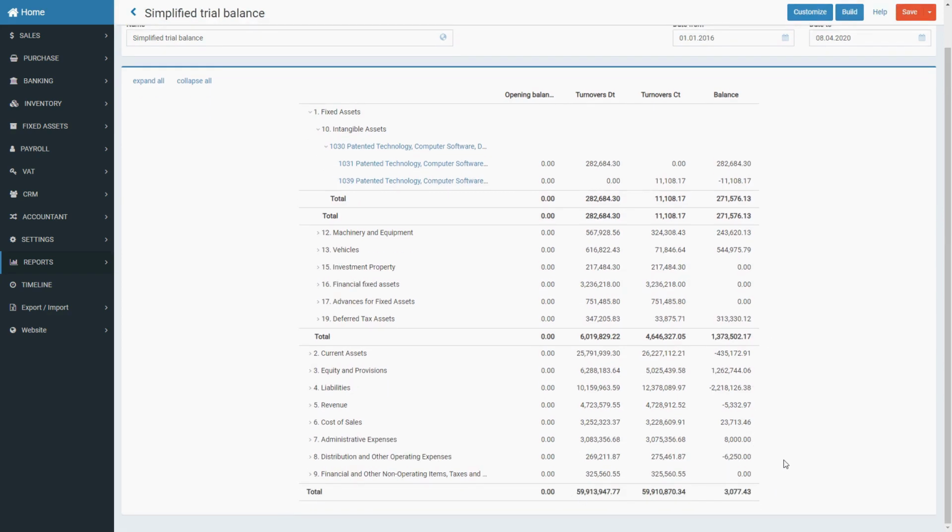Like in the trial balance report, the higher level grouping is enabled for account groupings by rows. As a result, accounts are organized in accordance with the format of your charts of accounts, by major account categories, subcategories, and groups. As a result, a multi-level hierarchy is formed, with links between levels being of the parent-child type. Active accounts are displayed at the lowest level of the basic simplified trial balance report.